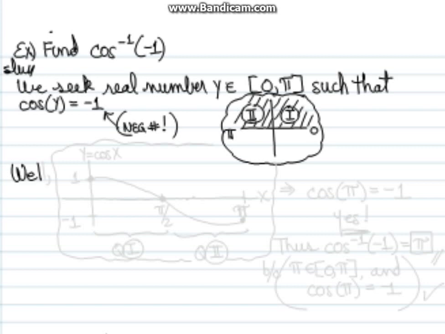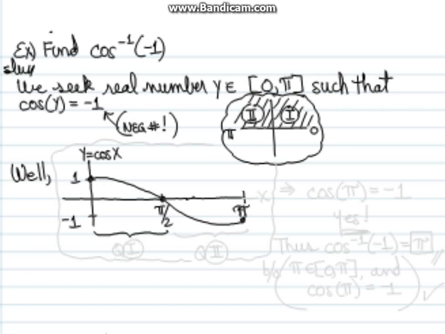Okay, let's continue. Well, we can actually do a picture because of 1. 1 is an interesting number. We want the cosine inverse of -1. We'll do the cosine function, the wave function, from -1 to +1 on the y-axis, 0 to pi. We're only interested in 0 to pi here. So we're going to actually draw half of the cosine function because we're only interested in 0 to pi. Okay, so you see it's at 0, 1, then it's at pi over 2, 0, then it's at pi, -1.